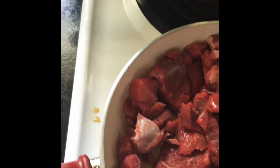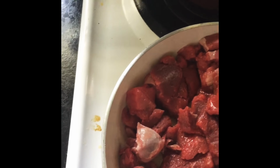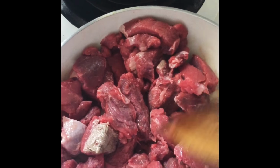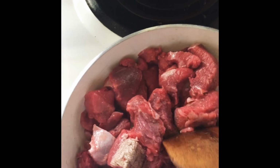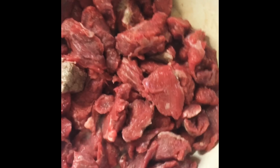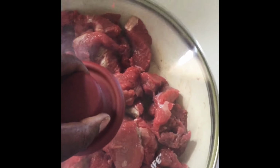My beef is already chopped up, as you can see. I know someone out there can say they didn't see me chop it, but everything was already chopped up before I started the video. I normally don't put oil in the pan, like I say, because I just don't like using that much oil. I try to keep it as healthy as I can, and I'll just get my lid, cover my beef and let it cook. I'll get back to you.